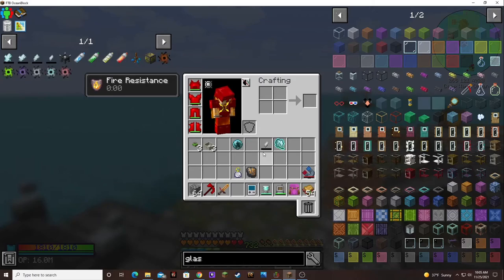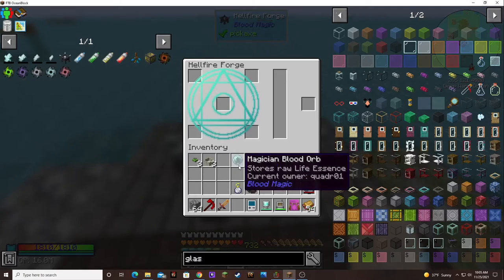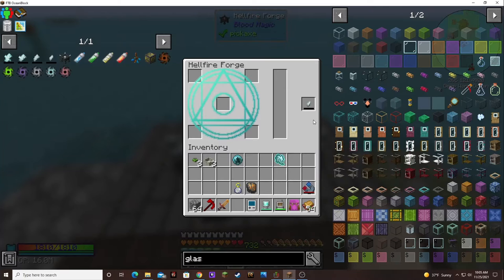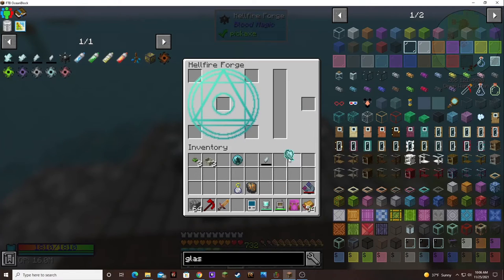So I guess, how do you do the thing? Do you do this? Or do you do it in here? Put this in there? I don't know. Put it the opposite. A gem used to contain a little will contains raw will.